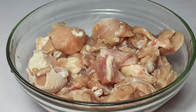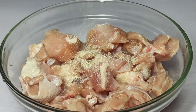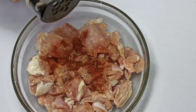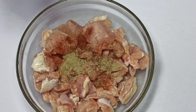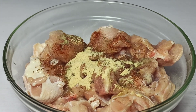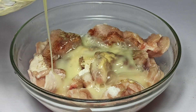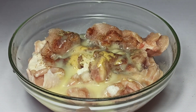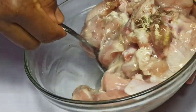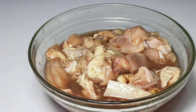Here I've got my chicken thigh cut into bite-sized slices. I'm going to start by marinating it with half a teaspoon of onion powder, half a teaspoon of paprika, half a teaspoon of black pepper, half a teaspoon of garlic powder, and lastly half a teaspoon of salt. After adding all my seasoning to the chicken, I'm going in with one lightly beaten egg, and I'm going to use a spoon to mix everything and make sure it's nicely combined. Then I'm going to leave the chicken to rest for 30 minutes to absorb all the seasonings.